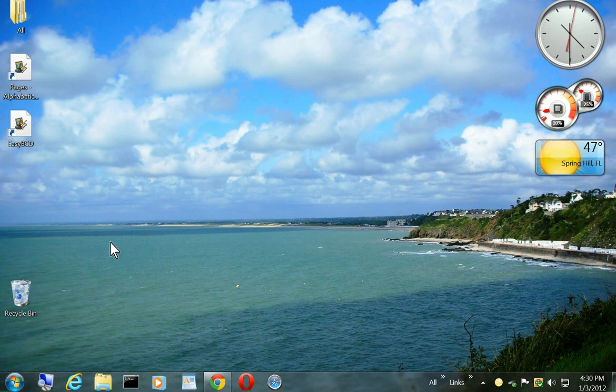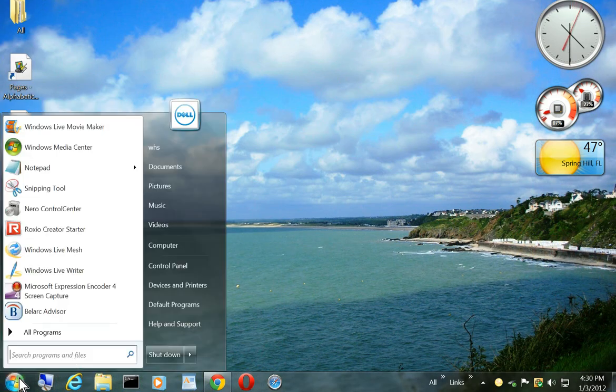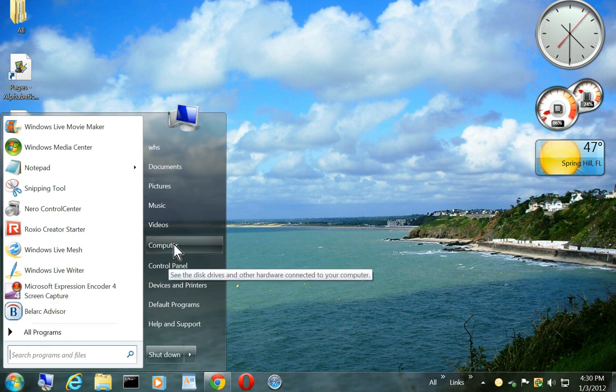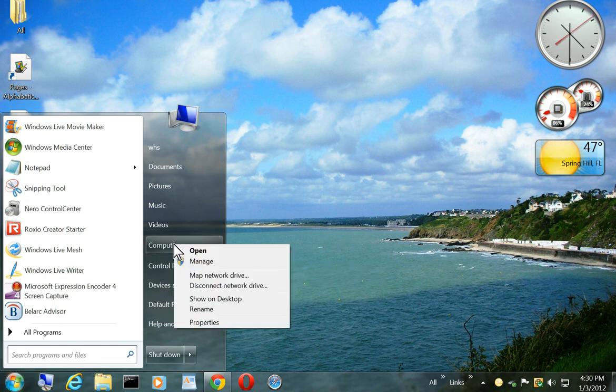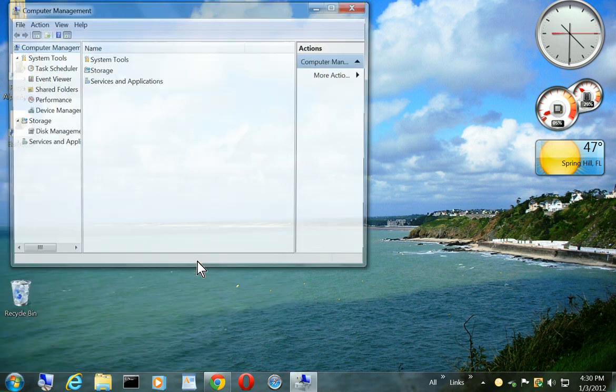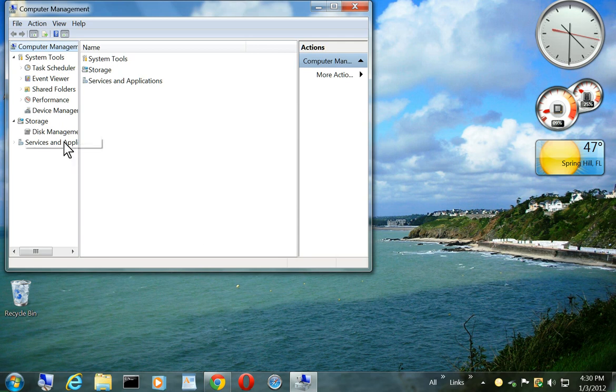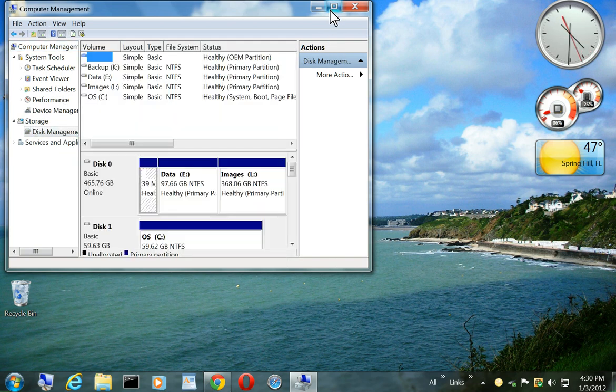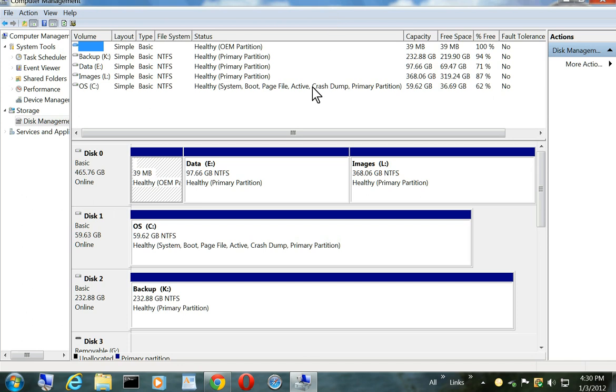If you don't like typing, you can get it in another way, which is my preferred way. If I don't have a shortcut, you go to computer, you right click on computer, and you go to manage, and here's disk management. There are some other interesting functions of the system here, but we will go to disk management and we will enlarge that.